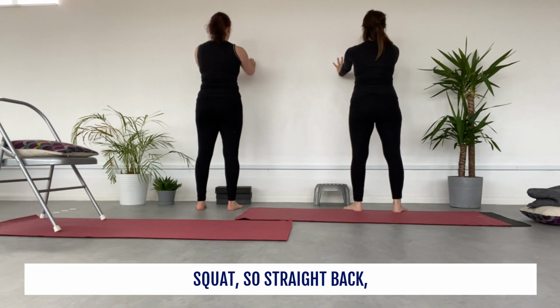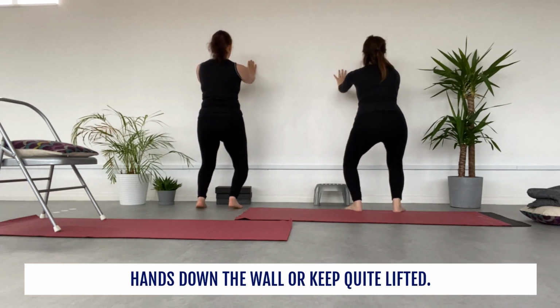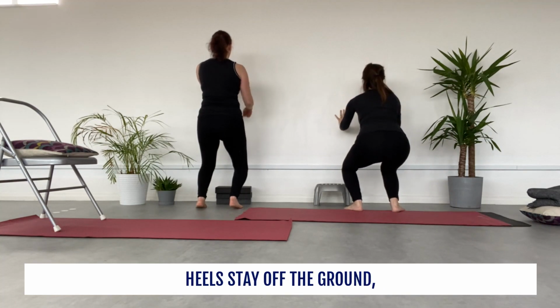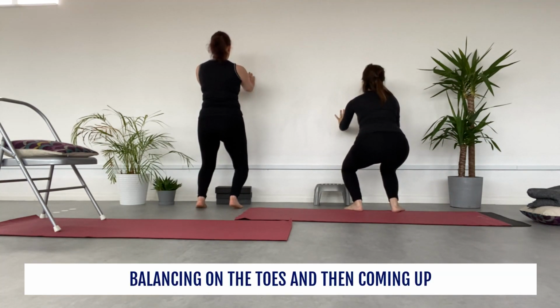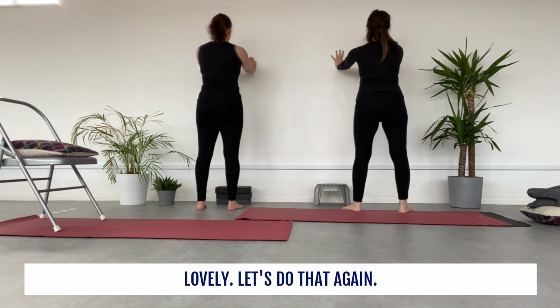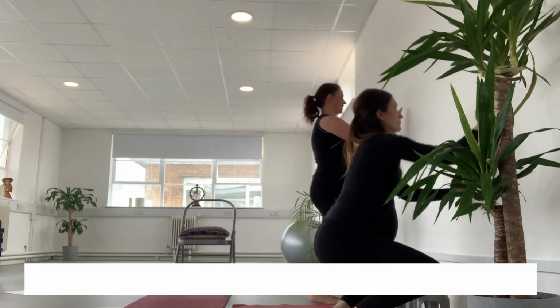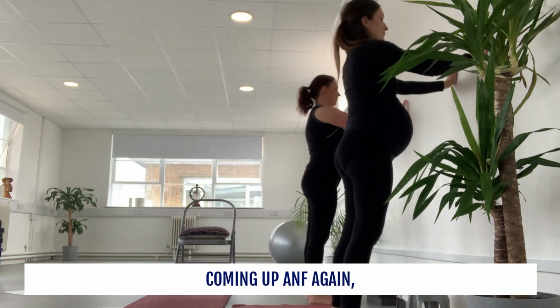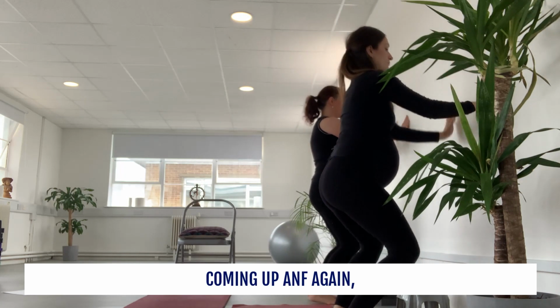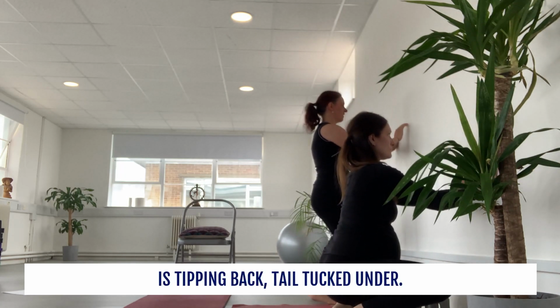So straight back, and you can either come down, walking the hands down the wall, or keep quite lifted if you're not used to squats. Heels stay off the ground, balancing on the toes, and then coming up. Lovely, let's do that again. So keeping a flat lower back, that's it, and coming up. And again, lowering down. So the pelvis, if anything, is tipping back, tail tucked under.